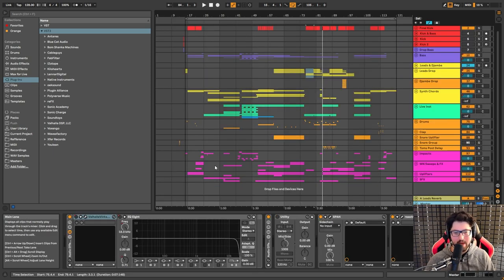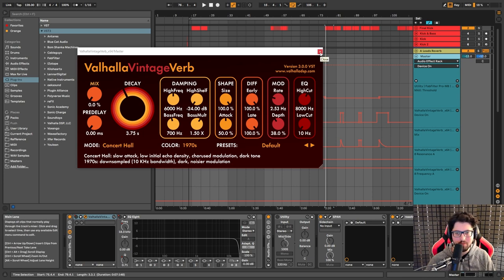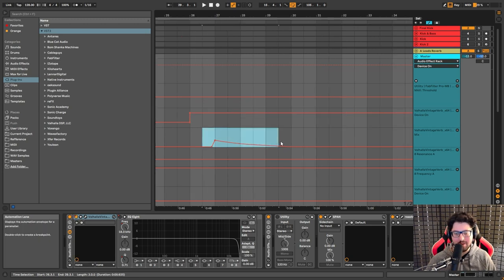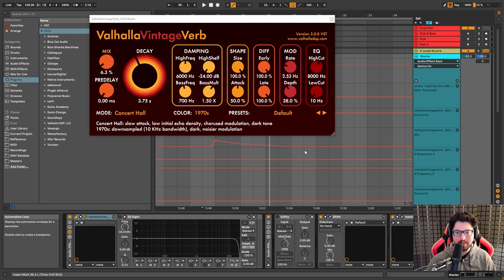Besides that, I also have effects that affect the overall mix. So I have this reverb and I'm automating the mix to come in at certain points of the track just to give it a little bit more wetness, for lack of a better term. Since this track is already in the theme of water, I thought it was appropriate to have this kind of effect on it. So as you can see right here, just in key moments, I'm adding a little bit of reverb and then I'm taking it off. It's subtle, but it still makes a difference.